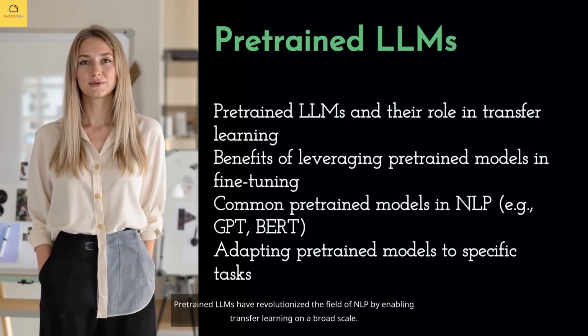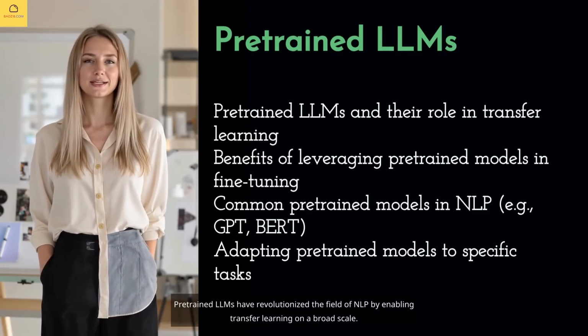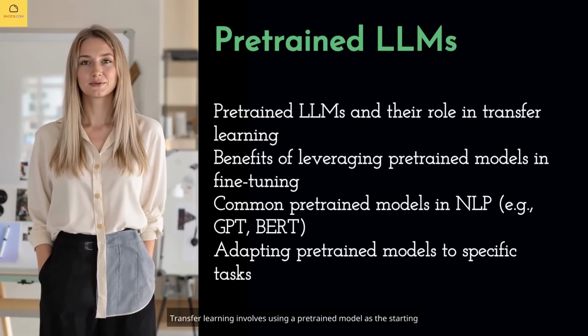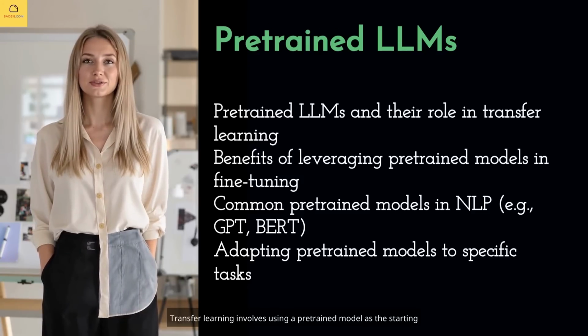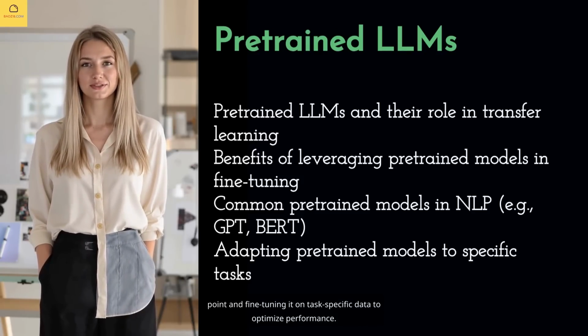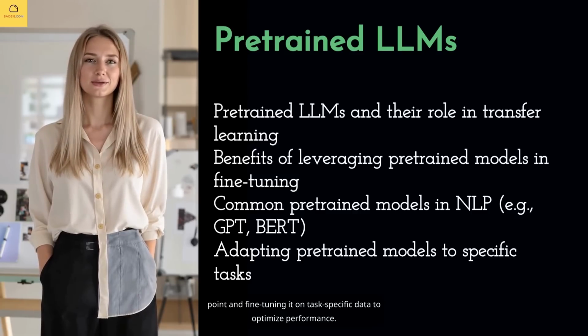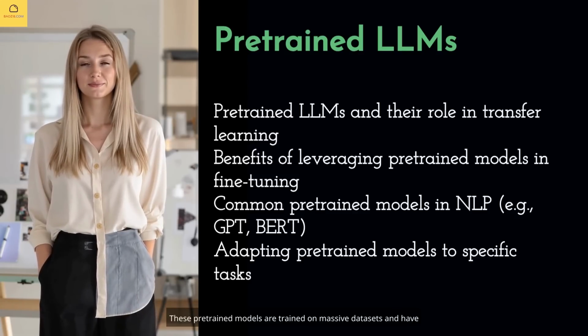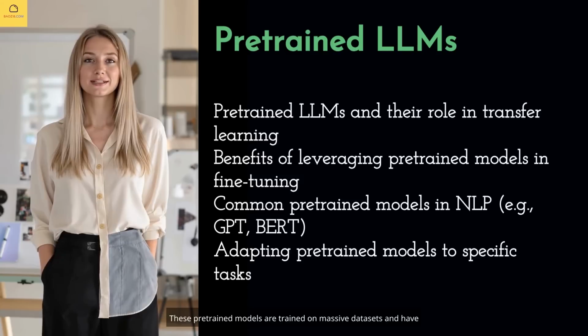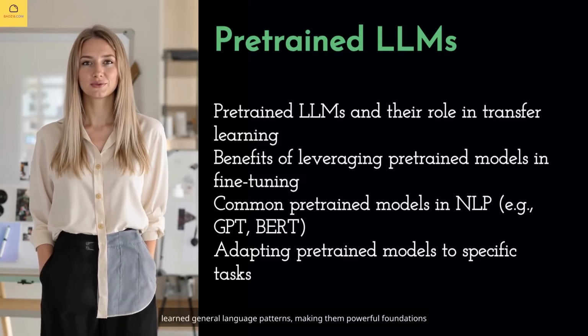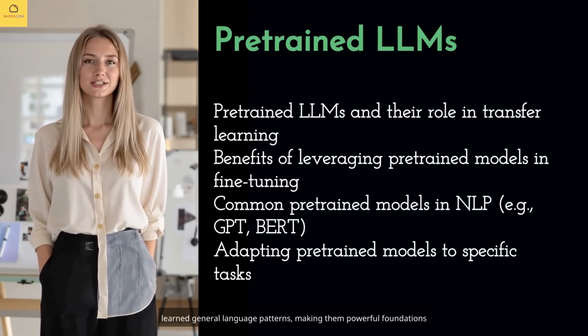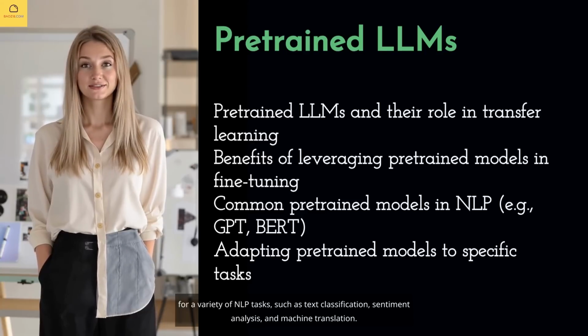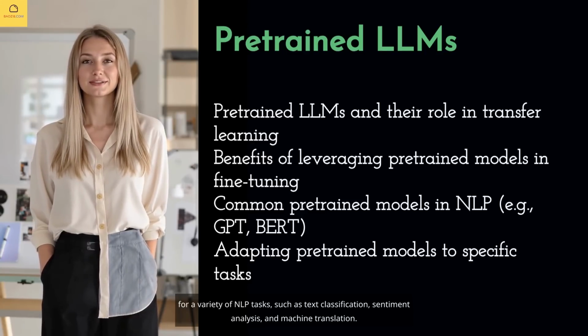Pre-trained LLMs have revolutionized the field of NLP by enabling transfer learning on a broad scale. Transfer learning involves using a pre-trained model as the starting point and fine-tuning it on task-specific data to optimize performance. These pre-trained models are trained on massive datasets and have learned general language patterns, making them powerful foundations for a variety of NLP tasks, such as text classification, sentiment analysis, and machine translation.